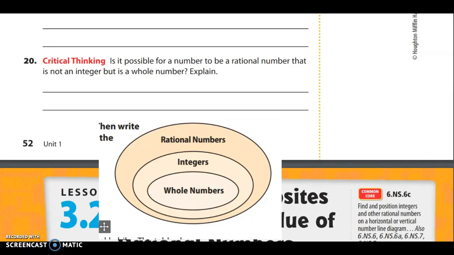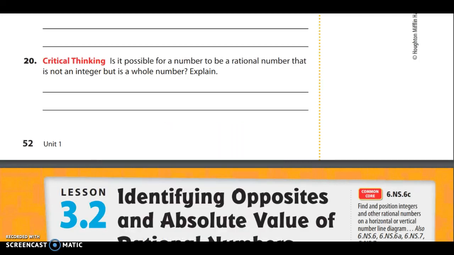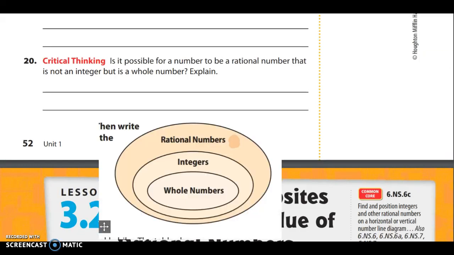So let's think about that. How about an example? A rational number could be, oh no, what did I do? There we go. Clear that. Okay. A rational number could be something like 9 over 10. Now, is that a whole number also? No, that doesn't meet the expectation, so that's not going to work.